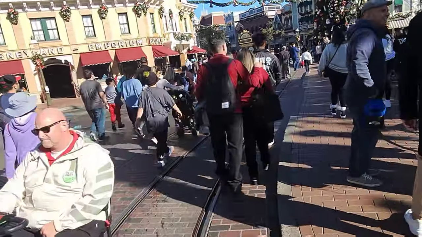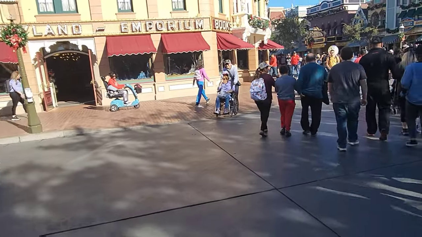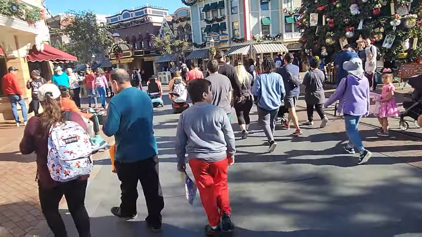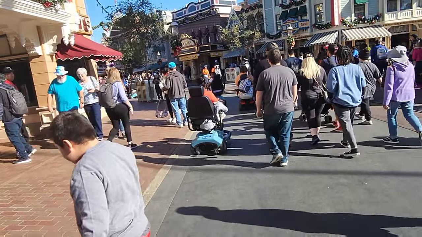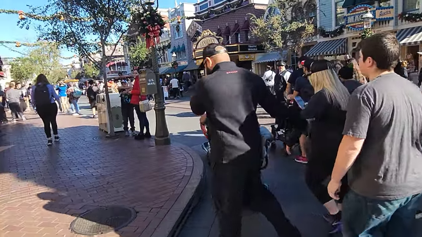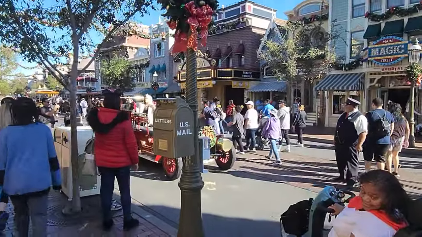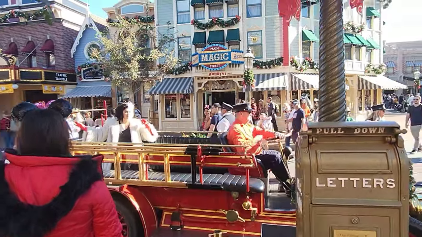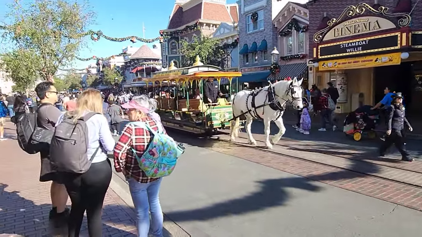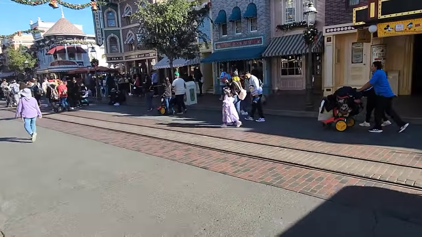right in front of the Emporium, the Disneyland Emporium right here. Again, folks, these are actually real mailboxes here at the park. You can mail postcards to your loved ones, make them jealous that you're at Disneyland. And I believe the post office still picks them up. There's one right here in front of the Disneyland Emporium. Same as the first two. Hey, Cruella. Wow, I love Main Street, USA. It's just so lively and vibrant. And I think there's one across here.